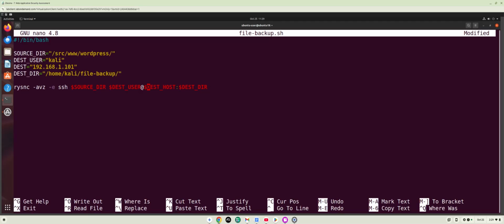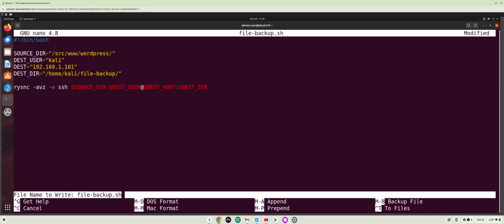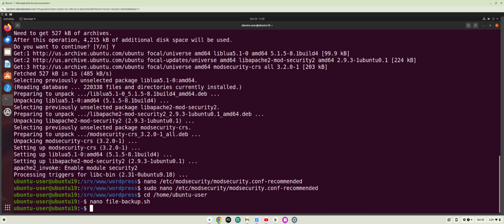We're going to test this file out, so I'm going to save and exit. Now I need to give it executable permissions, since this is a new file. I'm going to say chmod plus x for executable, and then specify the file, file-backup.